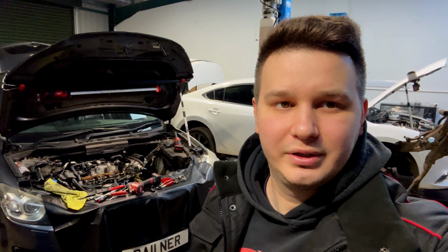And now, finally, let me switch the camera and show you and talk about the car, what I believe the problem was. I have already disassembled the car because I was quite confident that I know what the problem is. Also, a funny thing: the owner mentioned that he would bet his mortgage that the DPF has the issues and not something else. But yeah, finally, switching the camera to show you what we actually discovered.